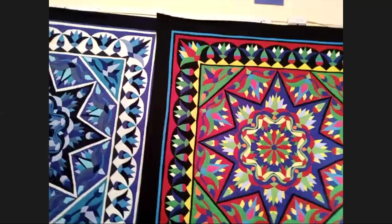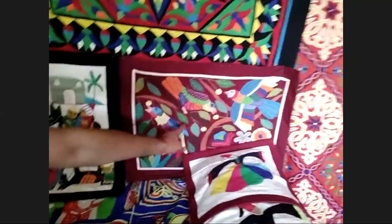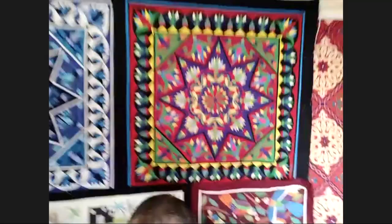Also, I have another collection for Dervish or Sufi dance. And I have one piece of birds. Like this. This is all behind me. Well, I think it's interesting that with the lotus, you have the same design but in two different colors. Yes. It shows how, by changing the colors, the design looks different.